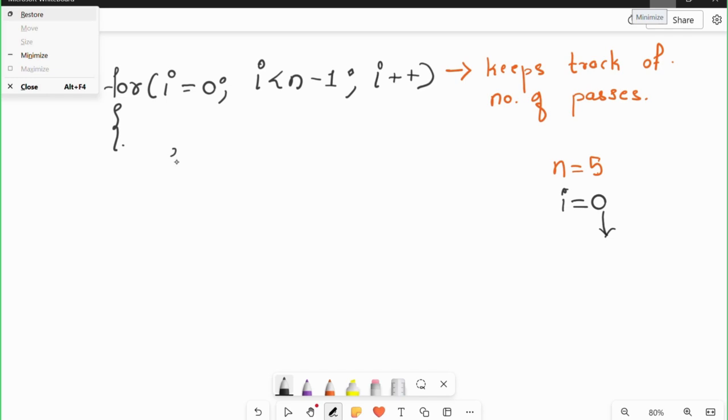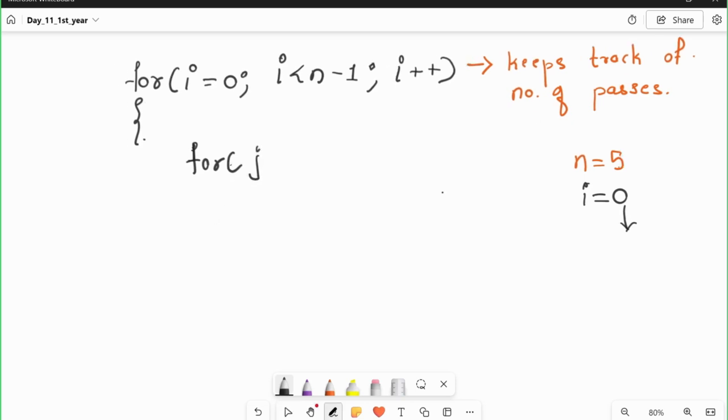To count the number of comparisons, we use for j is equal to 0, j less than n minus i minus 1, and j plus plus.